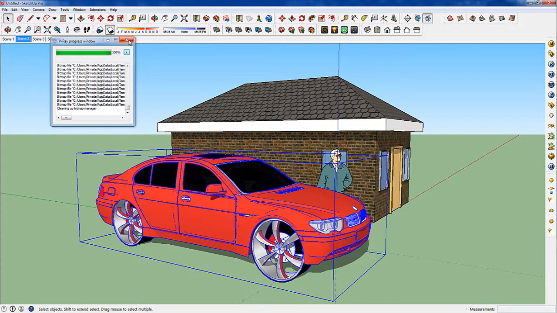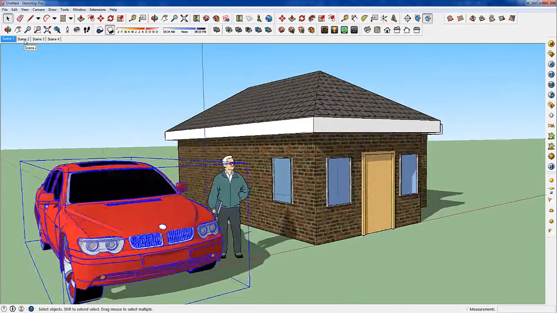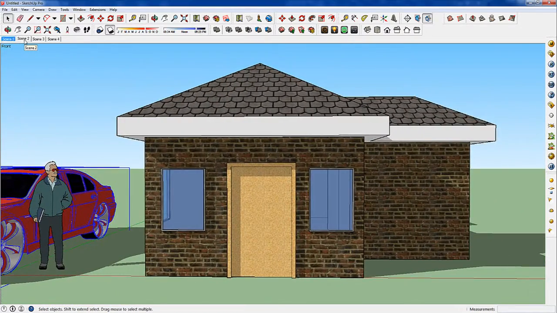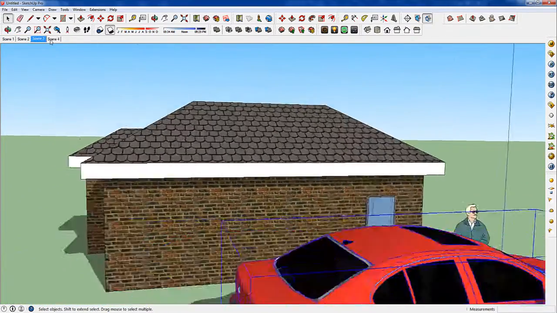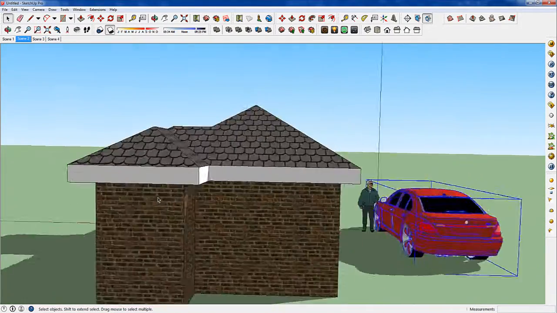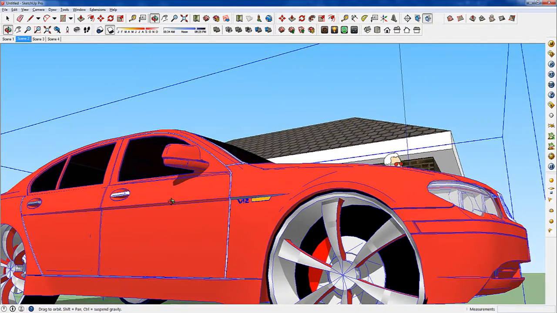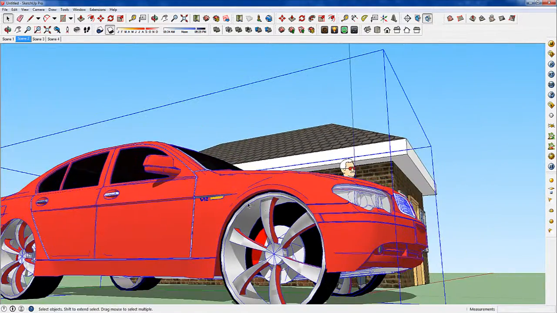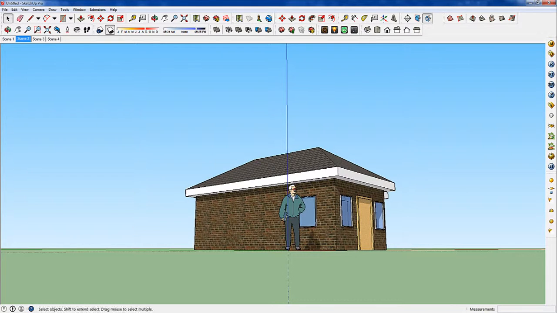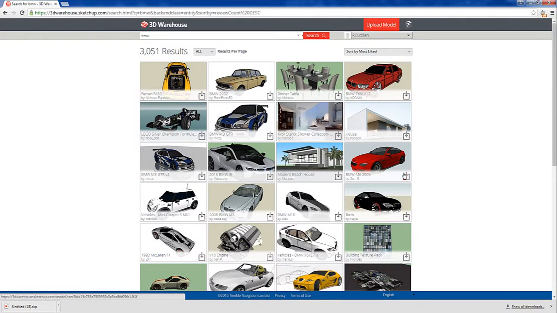Okay, so we might actually try, and you can go to all the animations and view that scene. So I'm just going to press delete, and I might try and bring in another car. We might try this one this time.